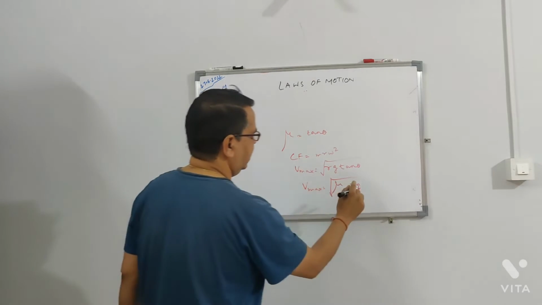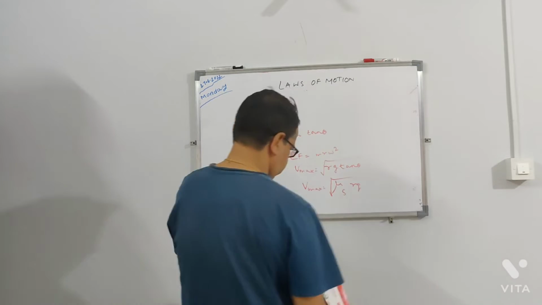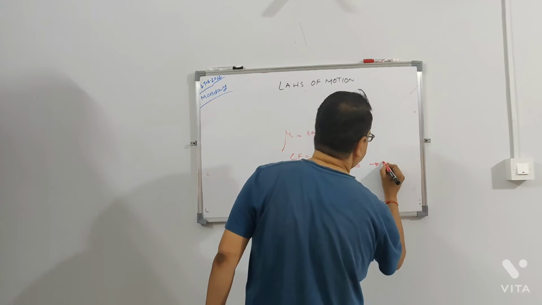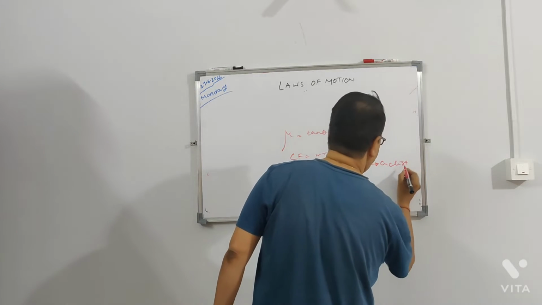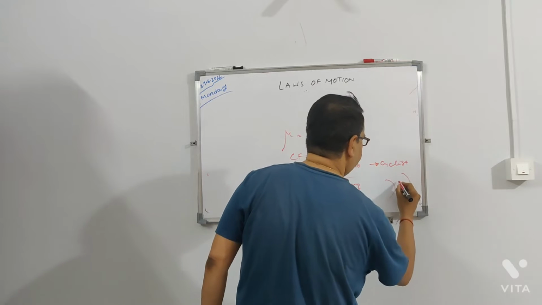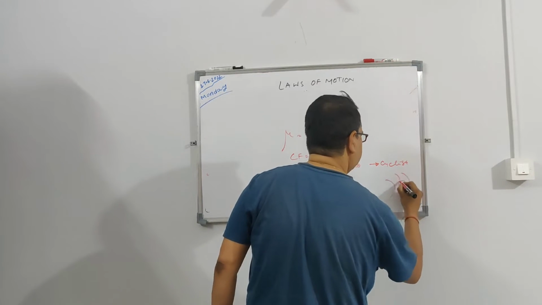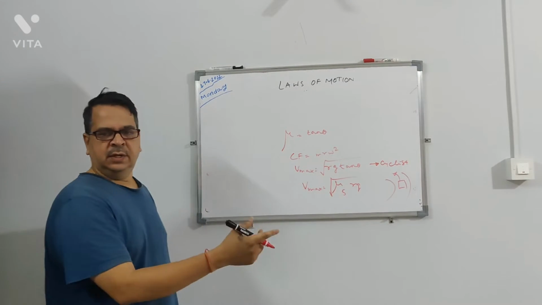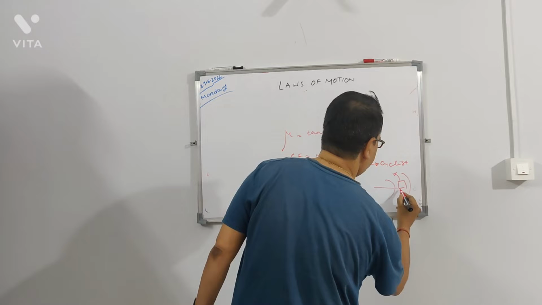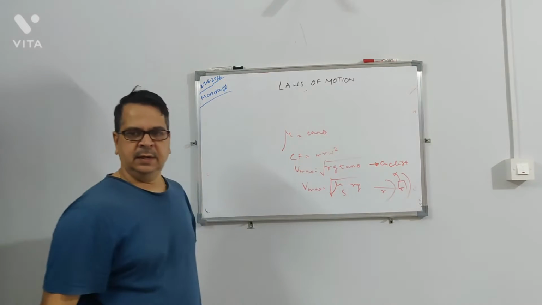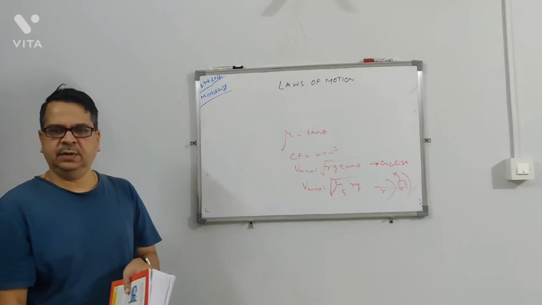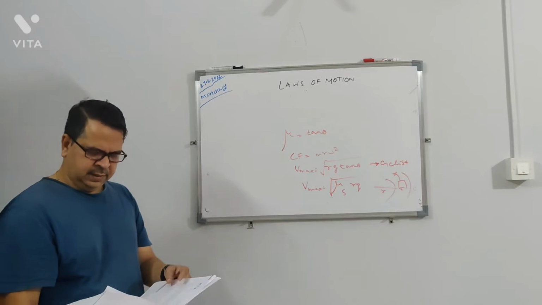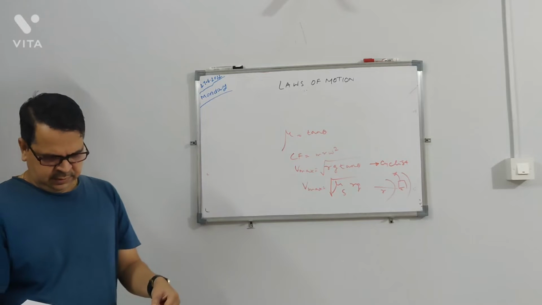But this is for a cyclist, and this is for a car. So your car is moving with some velocity, and if the coefficient of friction is mu s and the radius is r, then the maximum velocity is the square root of mu s r g. So these you have to remember. These are some of the main formulas.